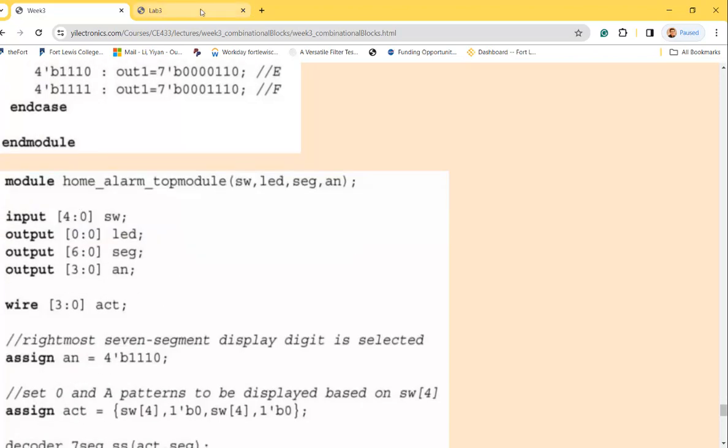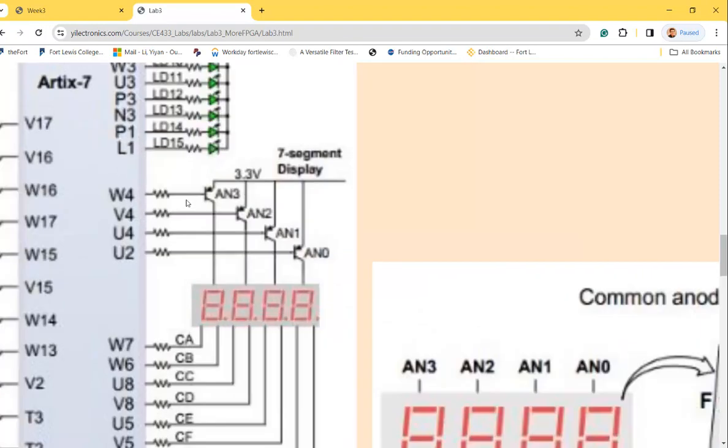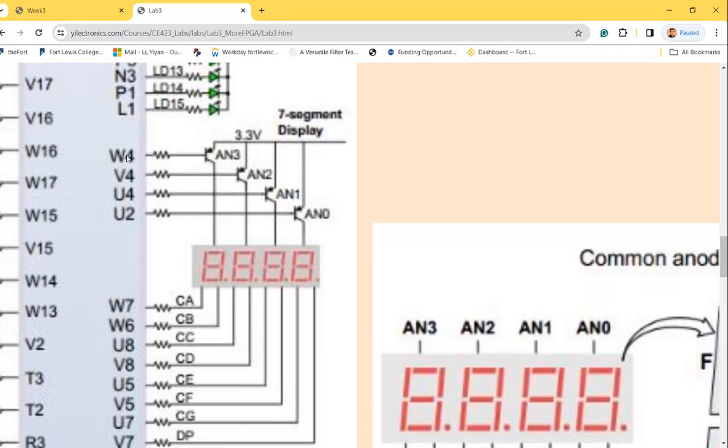And for AN, like what I said, ANs are shorted to W4, V4, U4, and U2. There are different paragraphs in the constraint file. You can find them over there, similar to the SEGs. And like what I said in the morning, you do need zeros for these and for these to turn on the LED. So the two conditions need to be met at the same time.